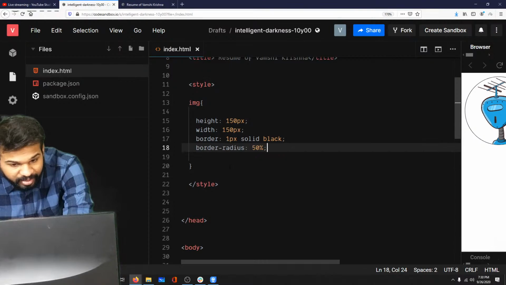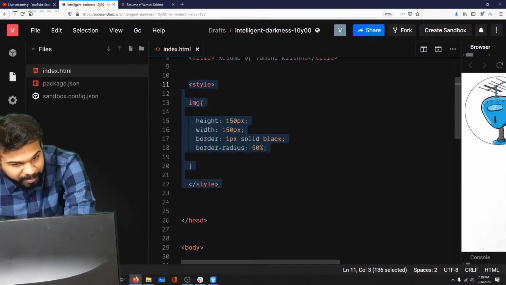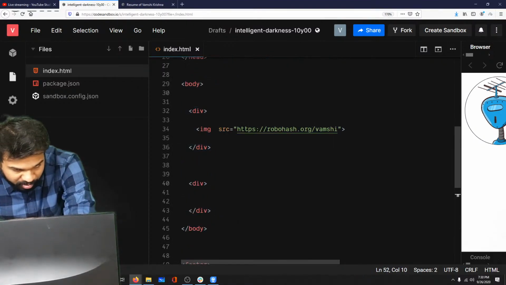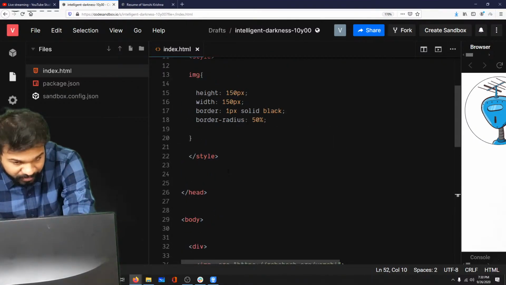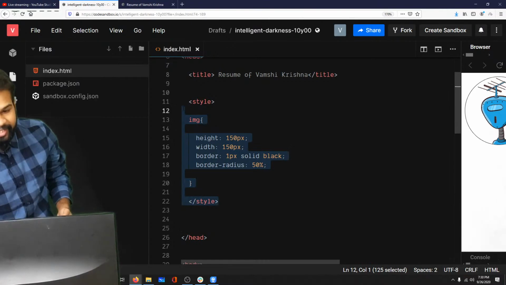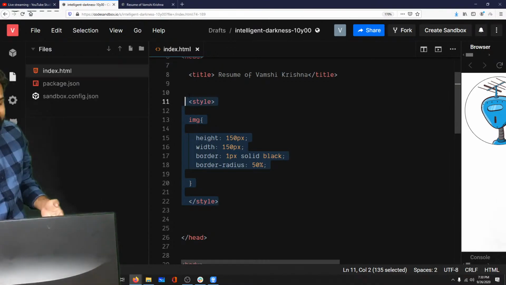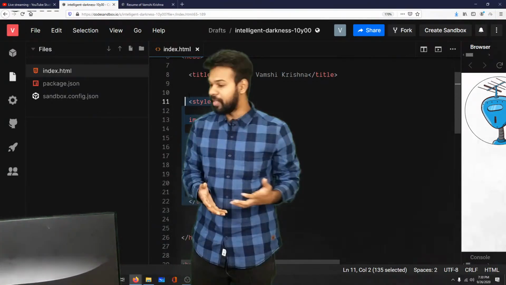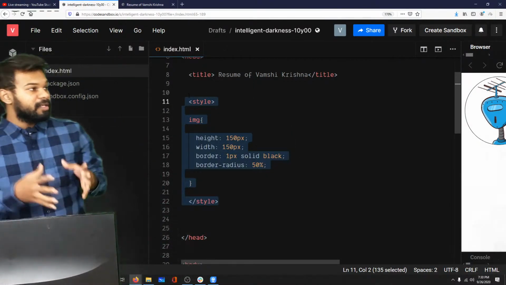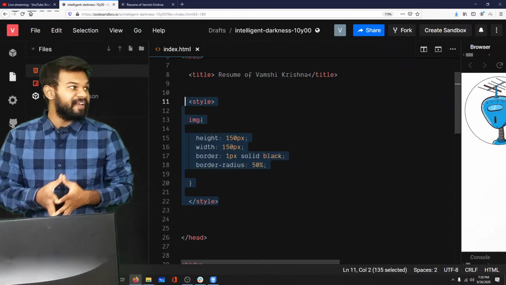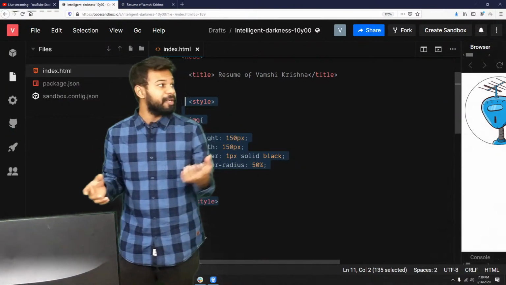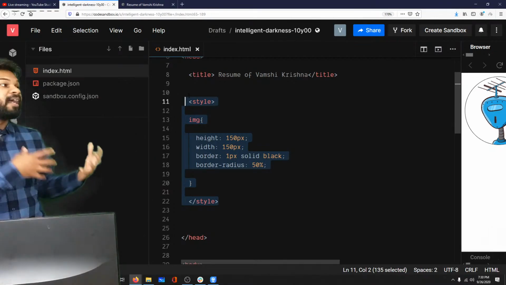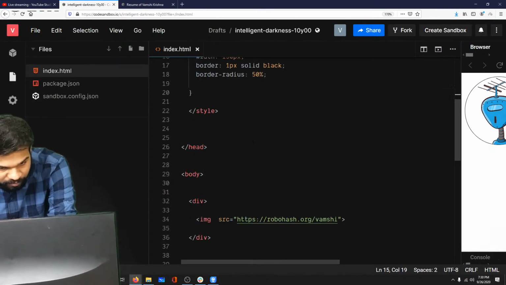Now, we have all of the styles under one particular tag, and all of the HTML looks a lot more cleaner all of a sudden, right? Also, do not forget, you have to include the style inside the head tag, because the head tag is the first thing that loads up when you open a website. So all of these styles get applied at that point in time. So always keep your style tag inside the head. If I take this style tag and place it somewhere else, it's not going to work. All right, so we're going to quickly go forward.